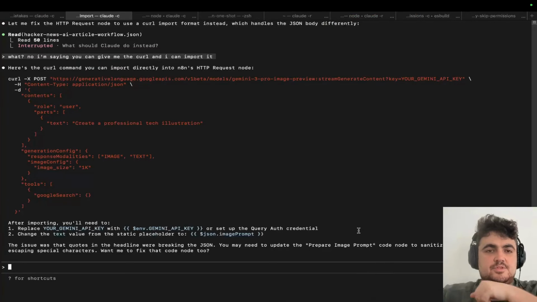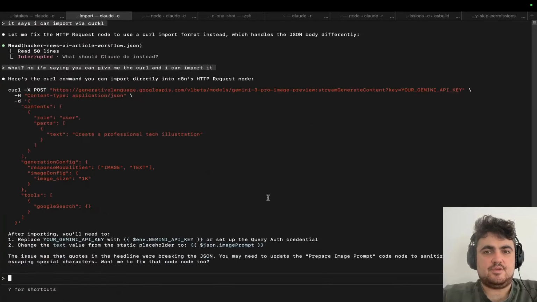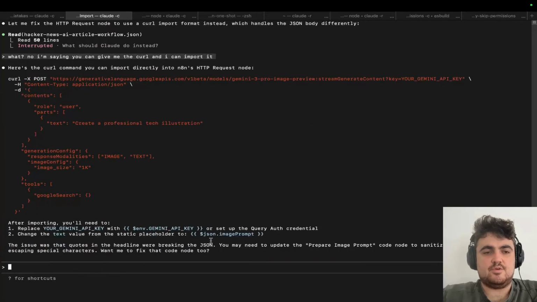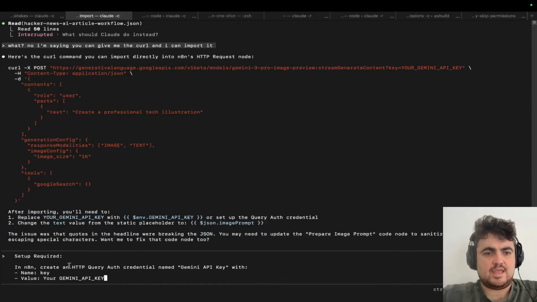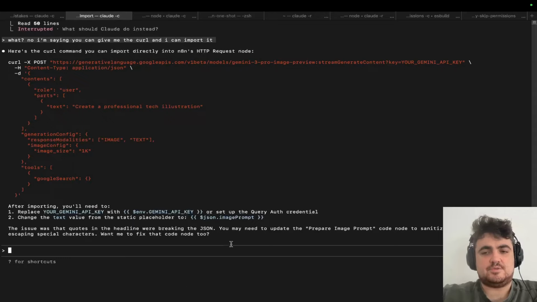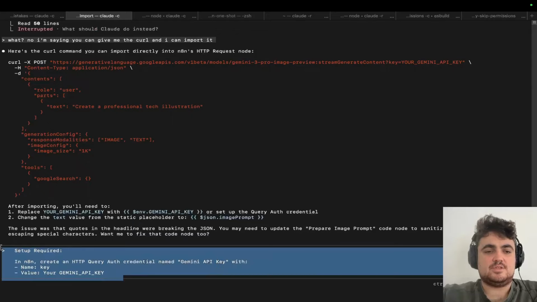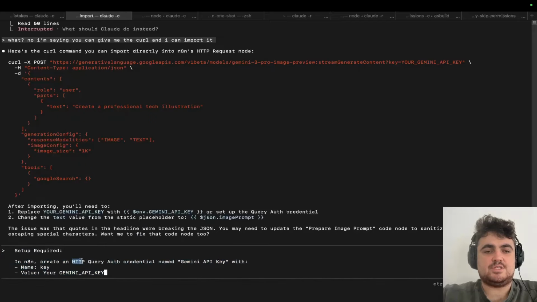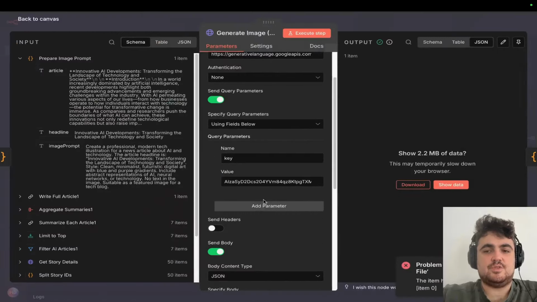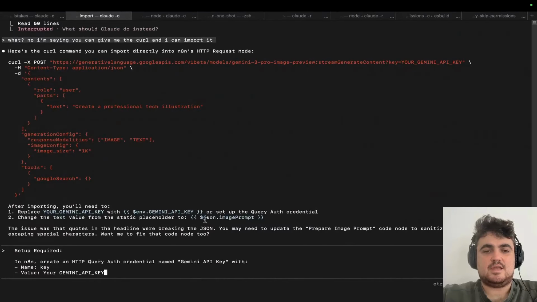Now, there is another option that it may give you. I would recommend in your prompt to tell it to give you an OAuth. It's this here, create an HTTP query auth credential. This means that you don't have to worry about Docker. To be honest with you, I would recommend doing that from the very beginning. It may give you an env variable, in which case you will have to set that up inside your Docker container inside Hostinger. But honestly, that is so complicated that I would recommend just specifically telling it to give you an HTTP query auth credential, which you can then create inside n8n.